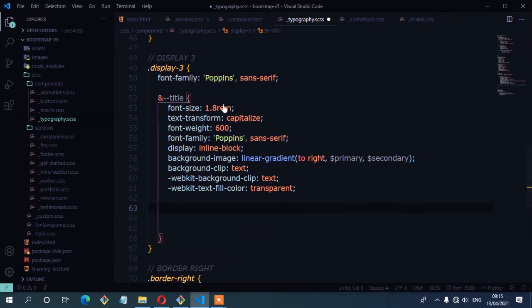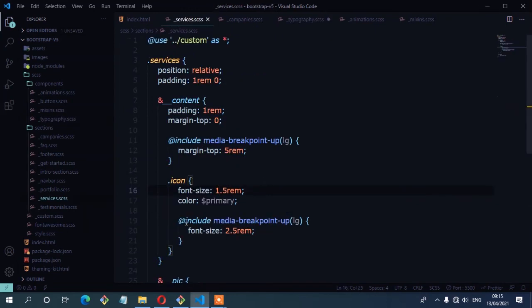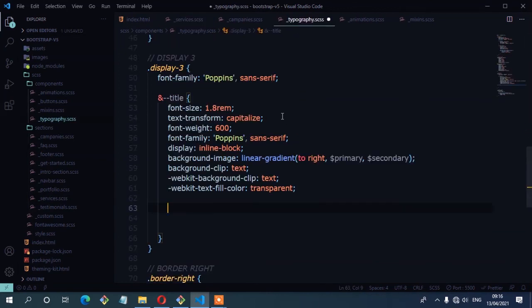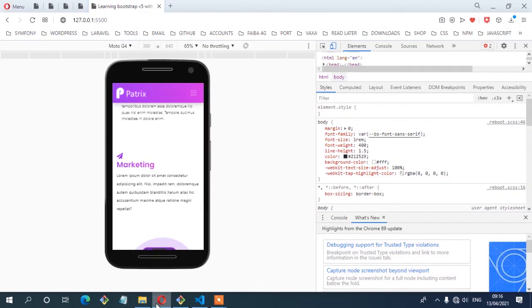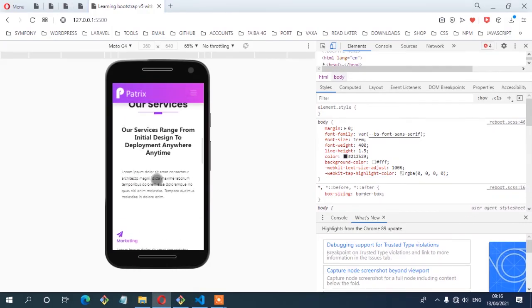Let's copy that media breakpoint. Here we're going to set the font size to 1.8 on large devices, and for other devices it's going to remain 1 rem, and then I'm going to save. Let's see now. You can see that has already fixed that.